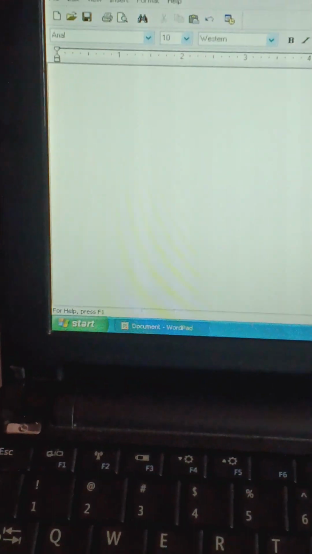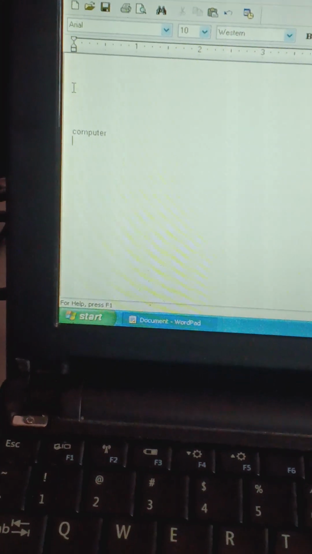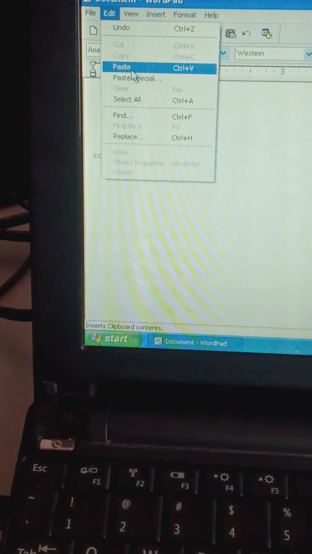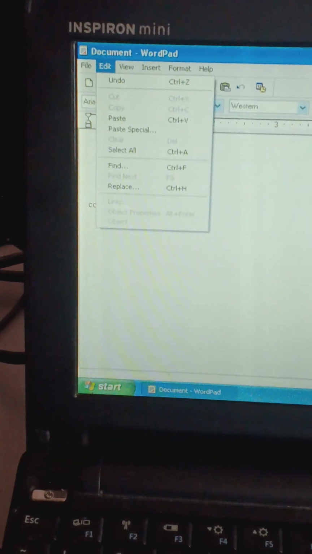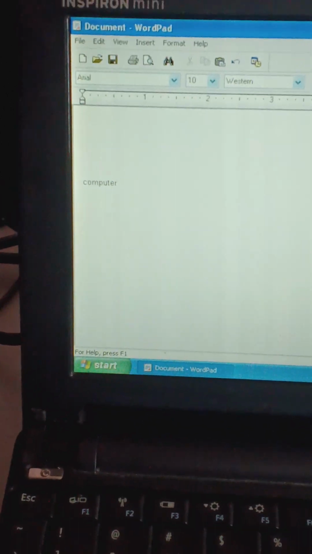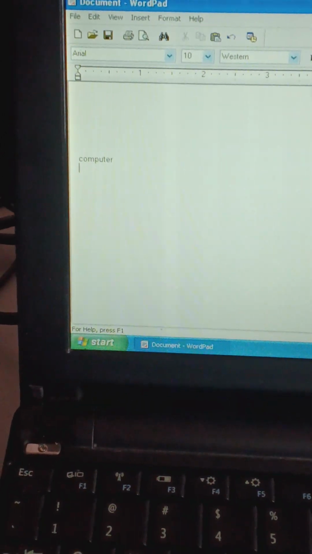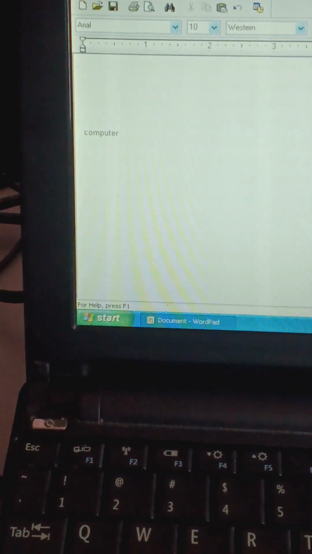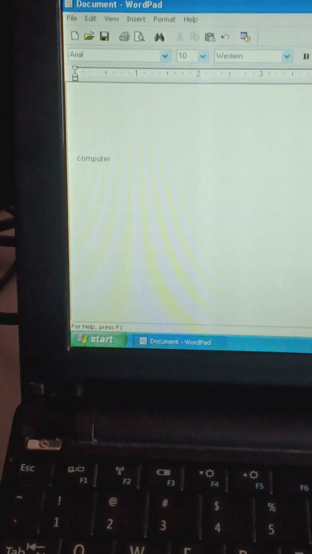Now I want to cut this and paste it down somewhere in the middle. For pasting, we can press Control V, or use the paste option in the edit menu. Okay. Now I want to copy and paste.